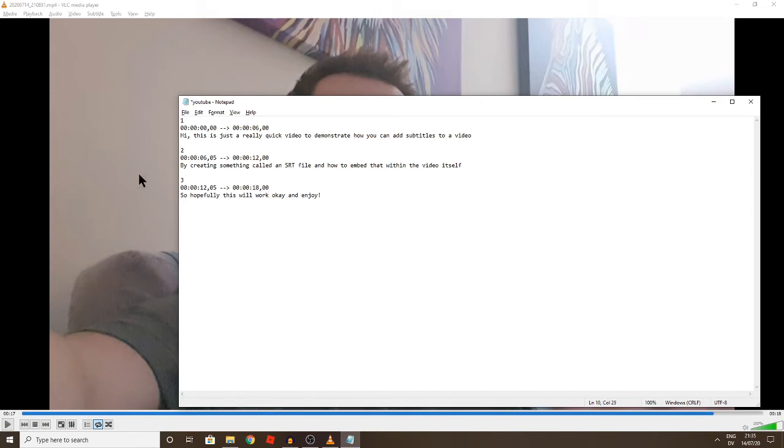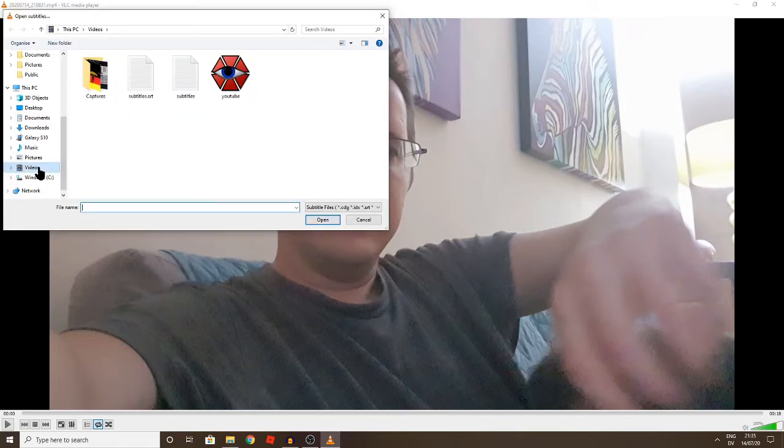Okay, right, so now if I click on File and Save. Now one thing you can do if you've got this VLC Media Player program is you can actually manually put the subtitles in. So I'm just going to click on Add Subtitle File, and I'm not sure where I saved it now actually, just bear with me a second.